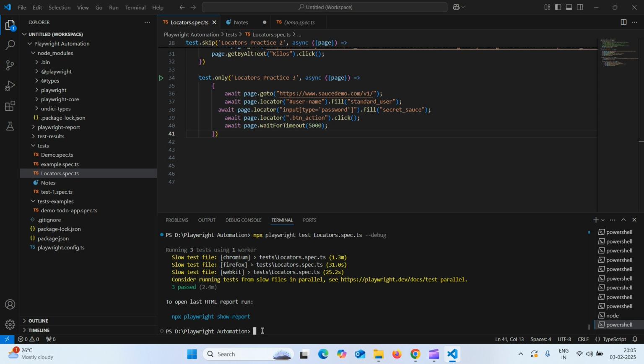Suppose you want to execute this debug mode in a particular browser, what do you need to do? So we know the option, that is hyphen hyphen project equal to chromium. Press enter.